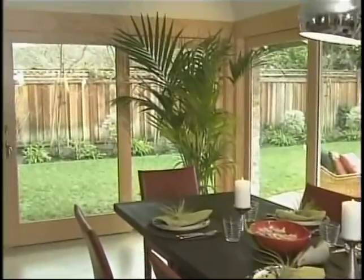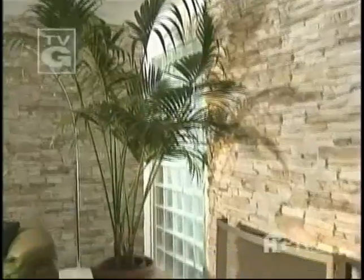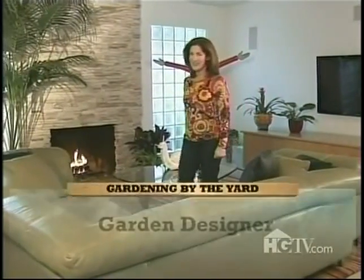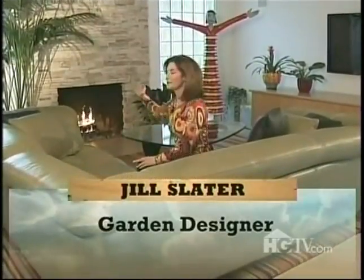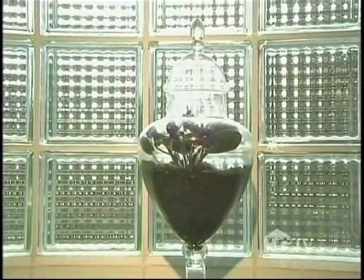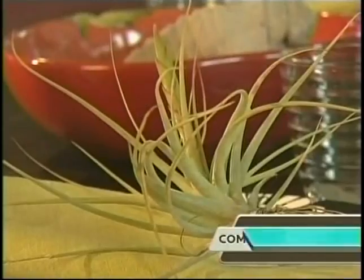This house has several powerful NASA-approved indoor air purifiers hard at work. Toxins like benzene and formaldehyde are being filtered clean out of the air thanks to these green machines — they're houseplants. There's a lot of stuff right in your home polluting the air from carpets, smoke, cleaning supplies, and building supplies. But a natural way to get rid of them? Plants. Houseplants are tropical for the most part; in nature they live in light filtered from taller trees, just like the light streaming in through your windows. That's why even in low light, a plant can still photosynthesize and in the process absorb most indoor pollutants, rendering them harmless.